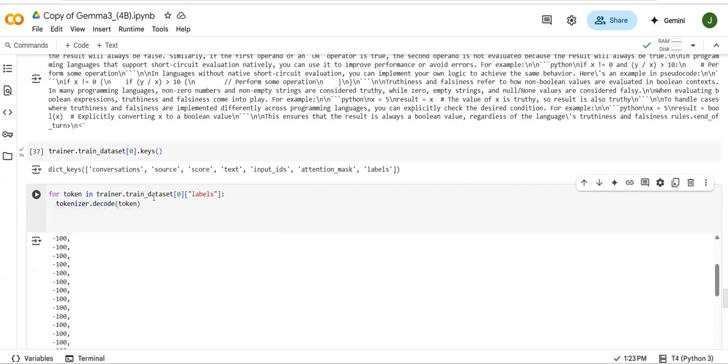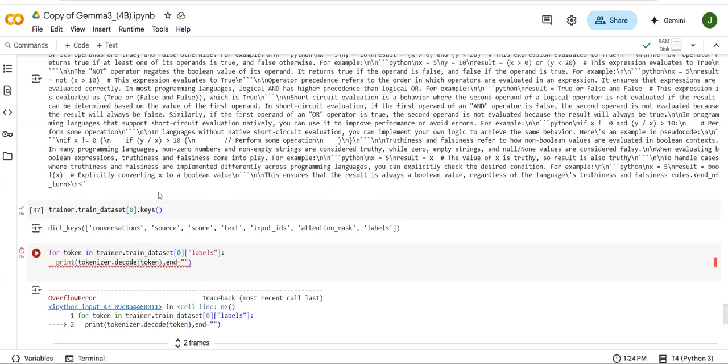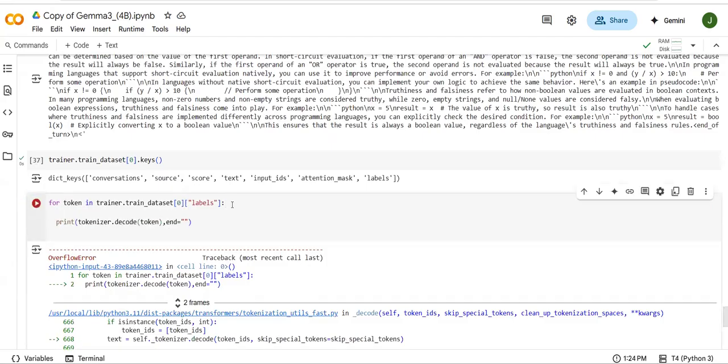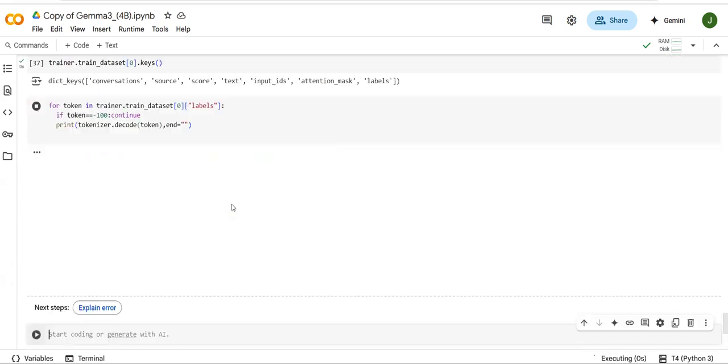And at the end let's print it with end equals empty, which means it will print side by side. If token is double equals to -100, then we can assume it is a padding token, so we just continue the loop without printing it.